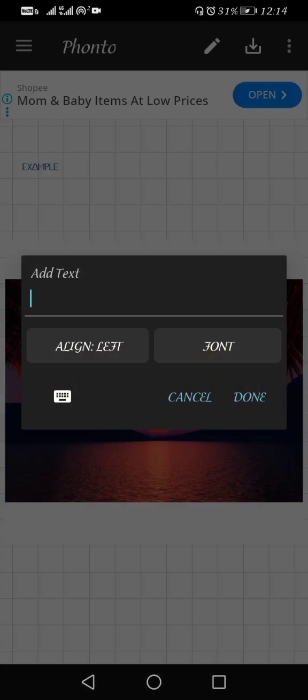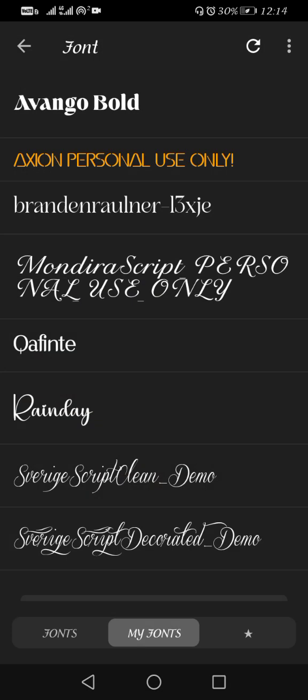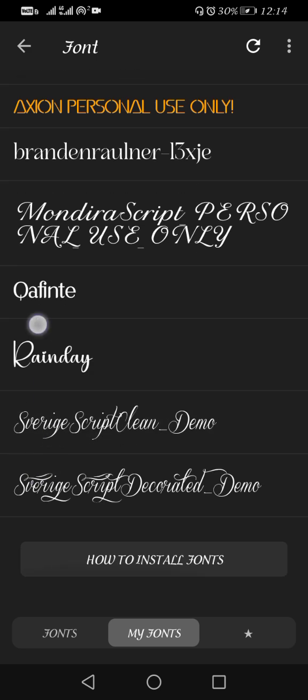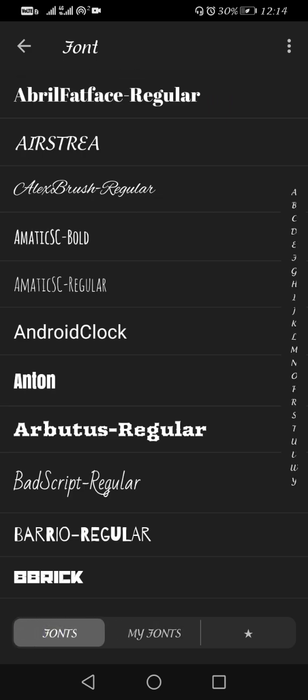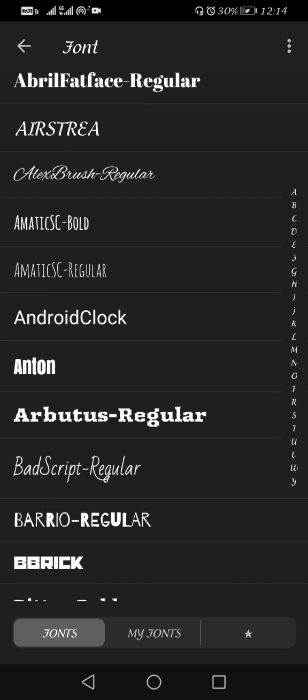We click text and we add a new text. Now, I intend to, like I said previously, write something that is sort of inspiring. So I will just use a simple font, not something complicated. And then I will use one cursive font.